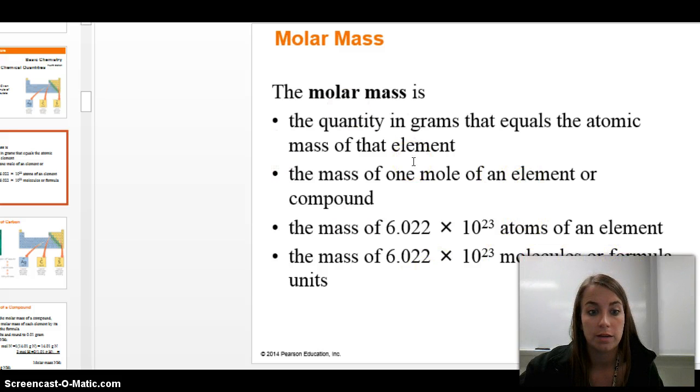The molar mass of Miss Lewinsky would be the mass of 6.022 times 10 to the 23rd me's. So it would be a very big number. But remember, when we're talking about atoms and compounds, those are very small masses. So if you've got a bunch of them, it doesn't add up to a whole bunch of mass. It makes it more realistic.